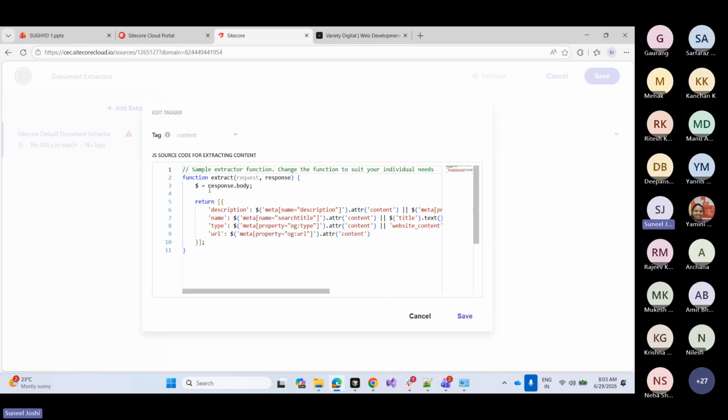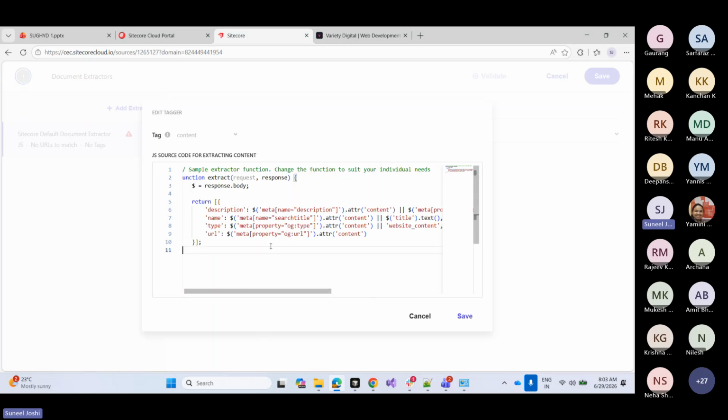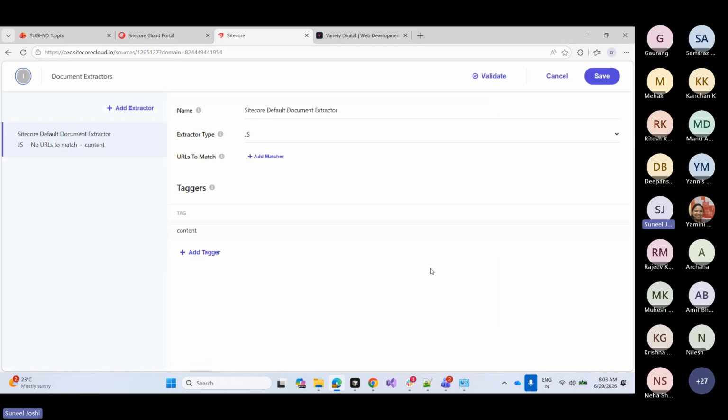What it is doing currently is mapping a response body, which is the particular HTML that will come out from the site, and it was just looping through all the attributes that it has. For example, data description, content, website, their title, what the type is, what the URL is. These are the basic things that it is going through, but we will have much more when we start doing it.